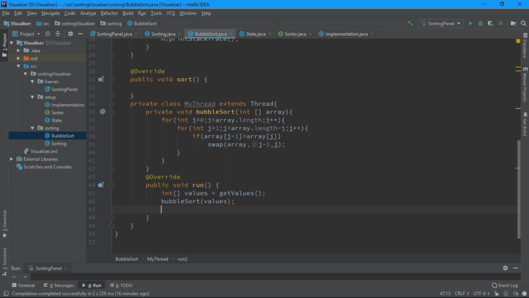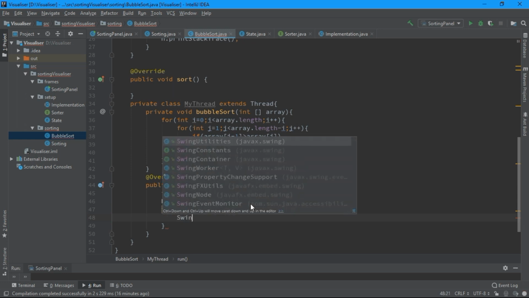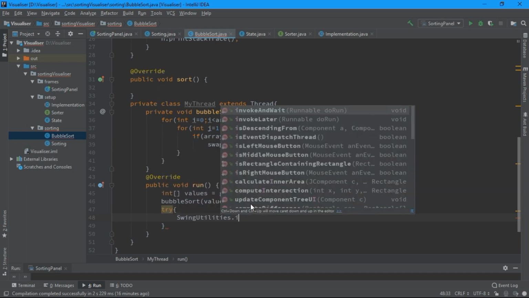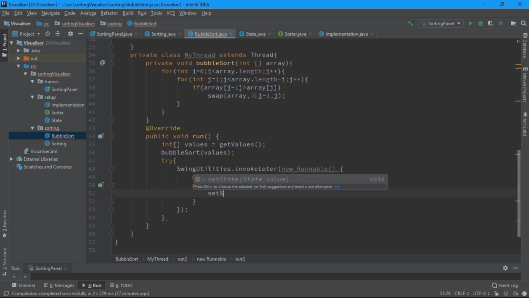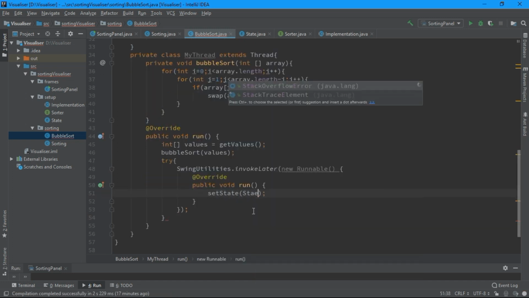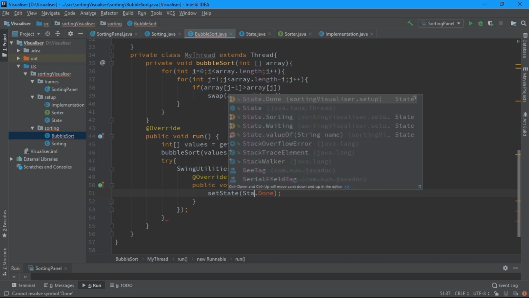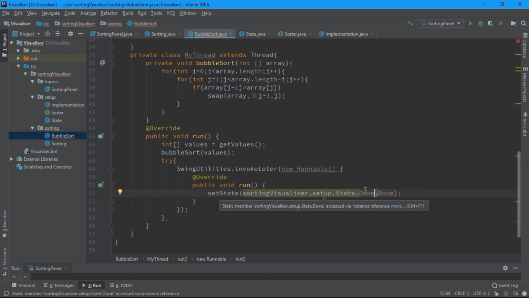And once we have started the sorting, when the sorting has been completed, I'll say that the state has been changed to State.DONE. So I'll say StringUtilities.invokeLater, new Runnable, set state to State.DONE.